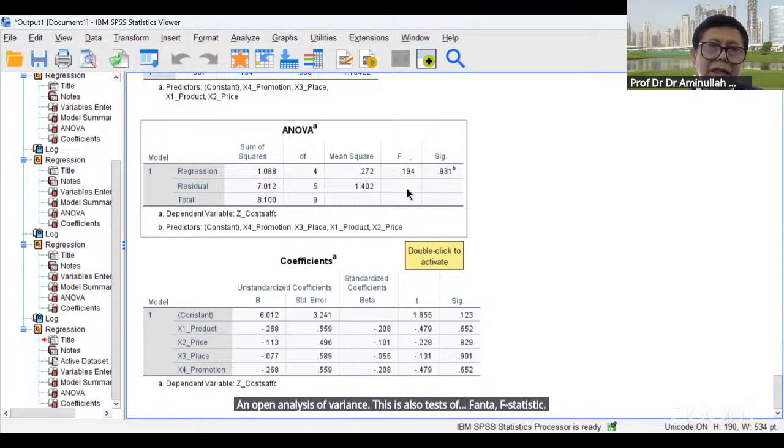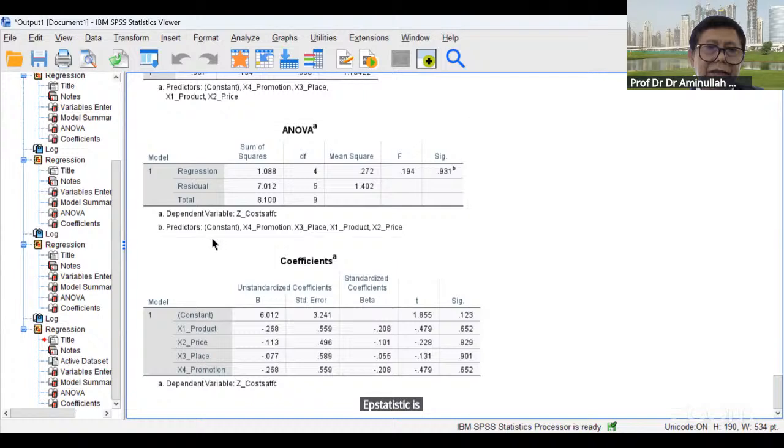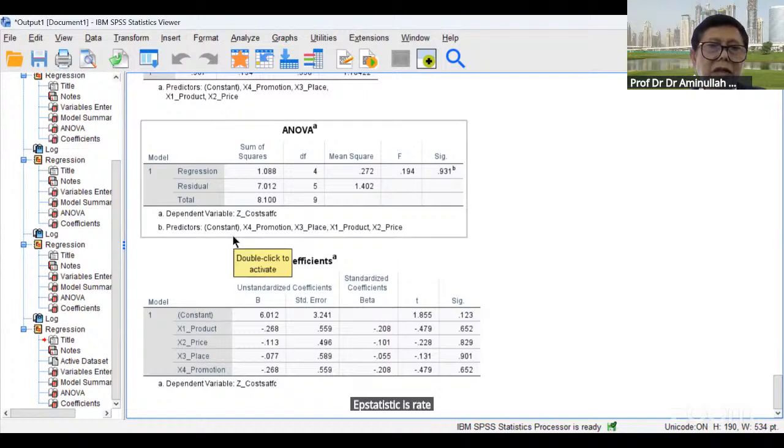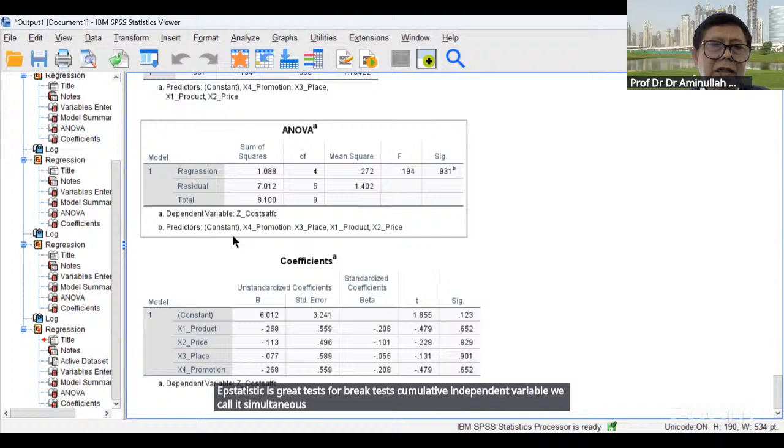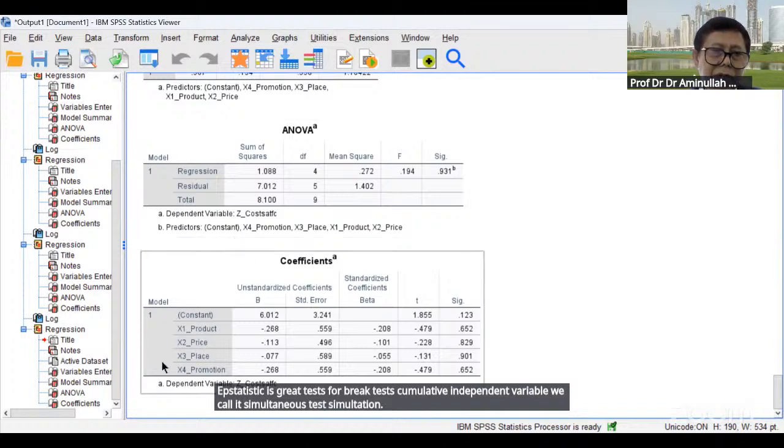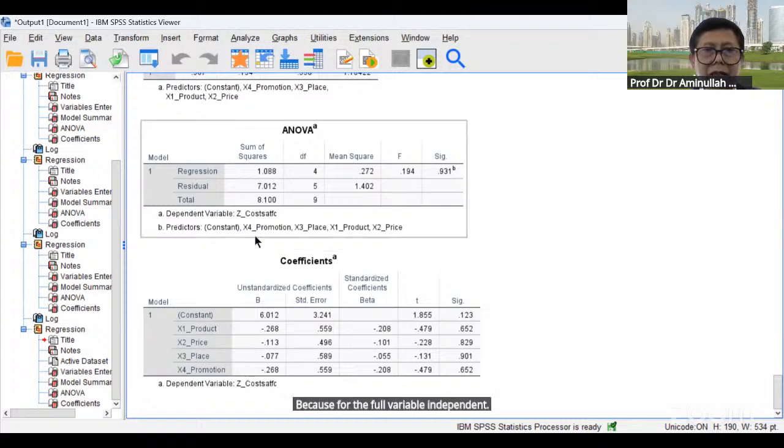The F statistic tests the independent variables cumulatively. We call that the simultaneous test, because for the whole set of independent variables we check the relation with z, the dependent variable.